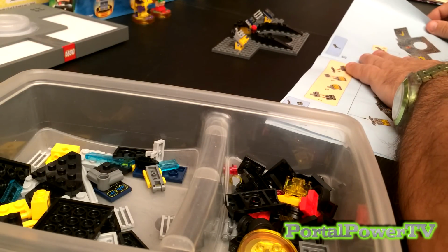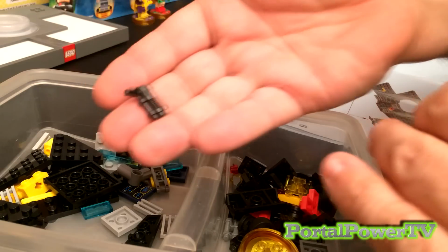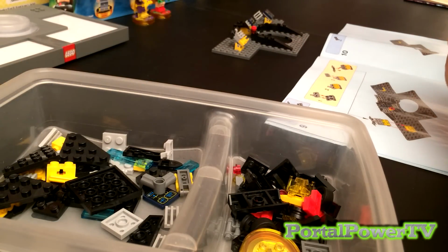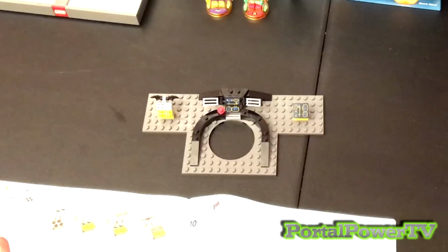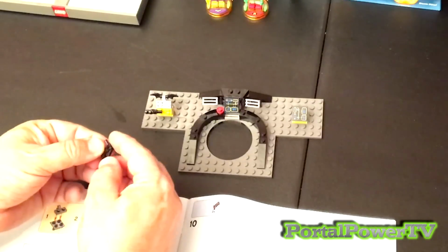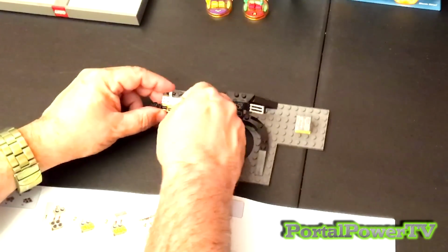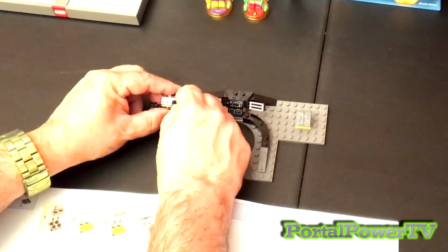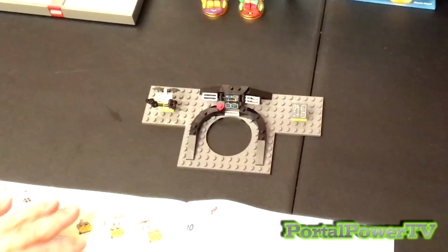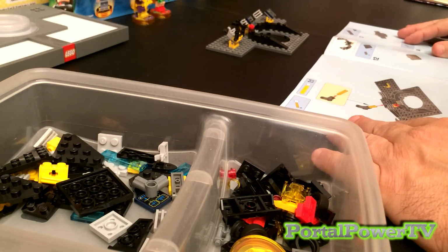And then on this next one, it looks like just two of these gun doojabbies. And those gun doojabbies I'm talking about are these right here. And those are going to fit, looks like, into this. I don't know why they didn't have me do this step before I snapped it down into the toy, because they're wanting to come off anyway. There we go. Okay, that was simple.